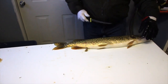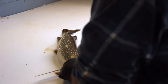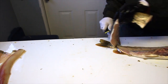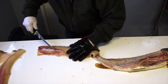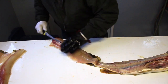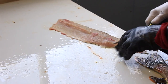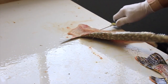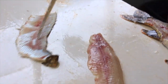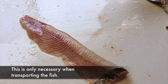The first thing I do with the pike is I fillet it, and I start by going right in behind the gill here. There's the ribcage on this side — I take the inside ribs out. That's what you have to leave on for the department so they can distinguish the species of fish, whether it's a northern, a pike, a walleye, or whatever.